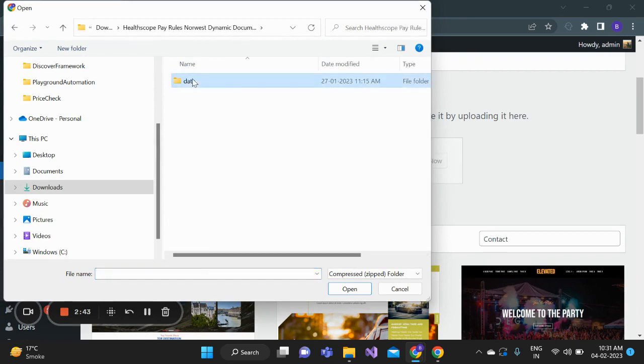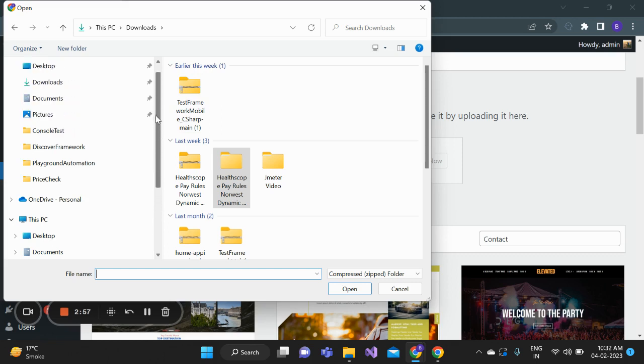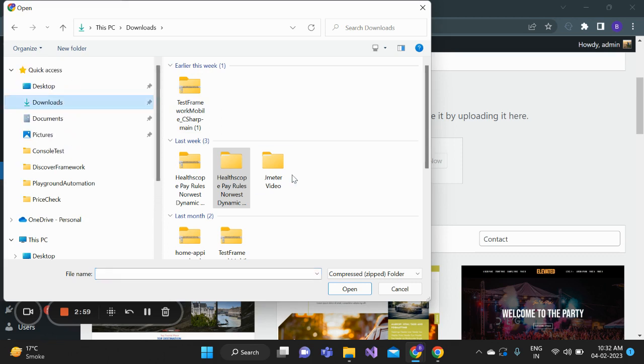Let me use this Health Scope theme. It is a zip file, and you need to install the zip file here, but I don't have one. Let me check if I have any, then I can show you.